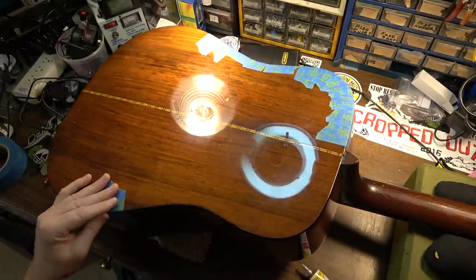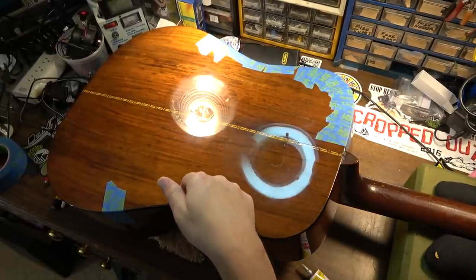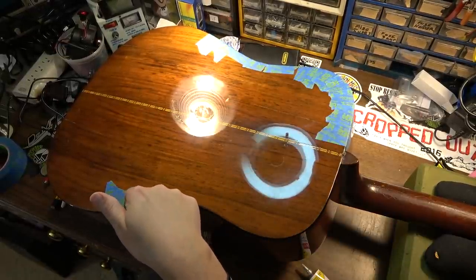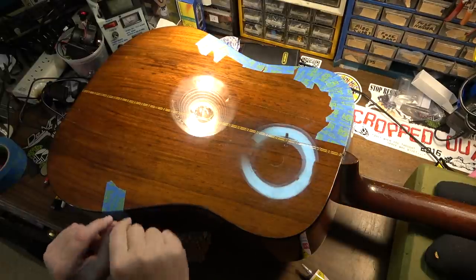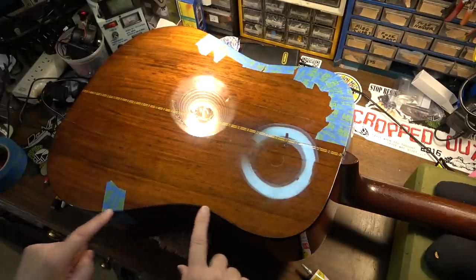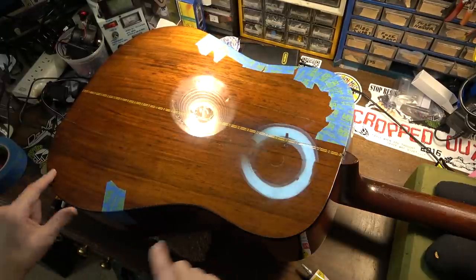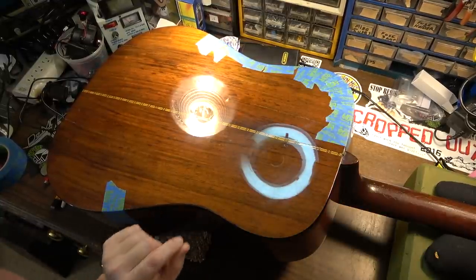Because sometimes if you start messing around with binding like this, it's already loose. Before you know it, if you pull it slightly too hard, it'll give right here, and you'll soon find that the length you're going to have to do is doubled just like that. It can happen. I've had it happen.